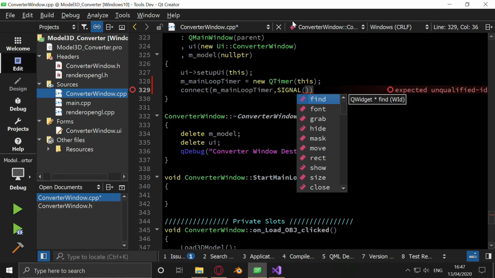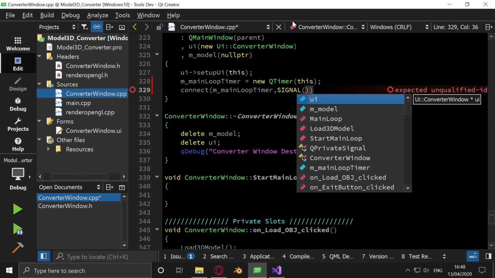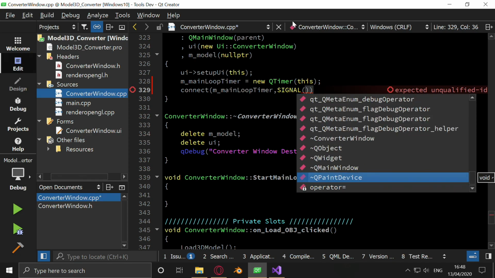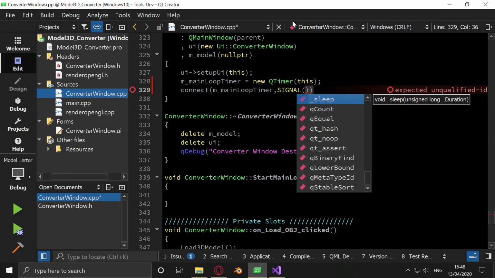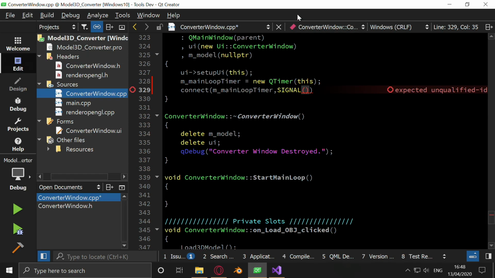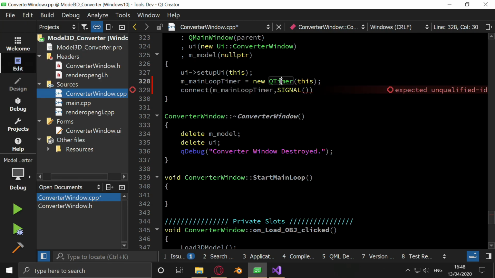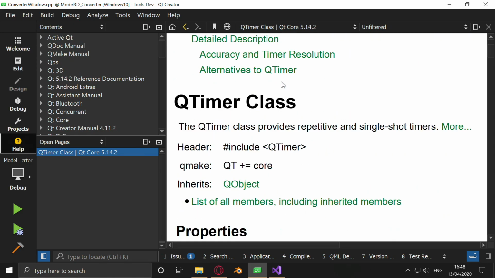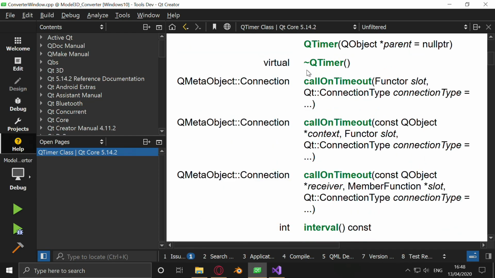Interesting. Doesn't seem to be anything like that here. I'm looking for signals. Should be a special symbol for a signal. I've got this wrong then. Okay. Let's have a look at QTimer. F1. Let's see how this connect goes.